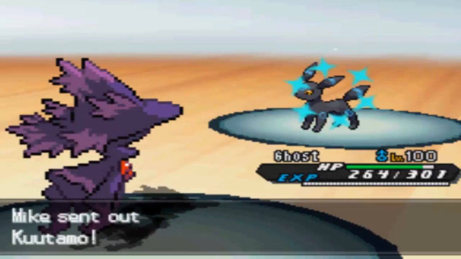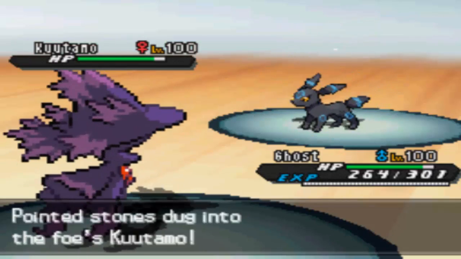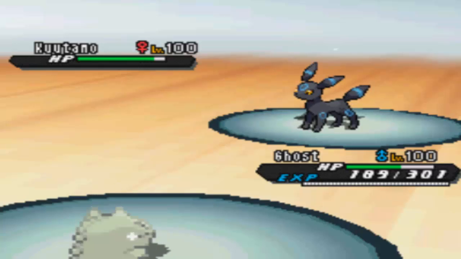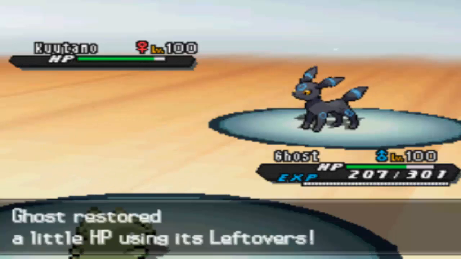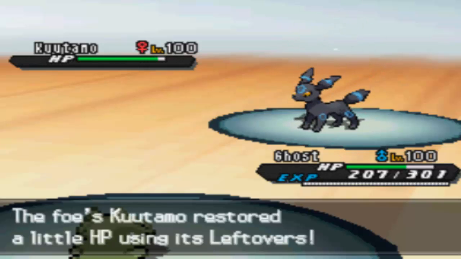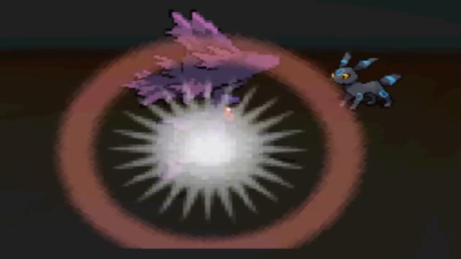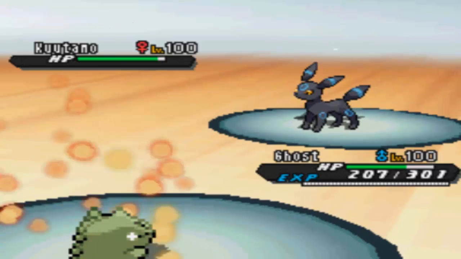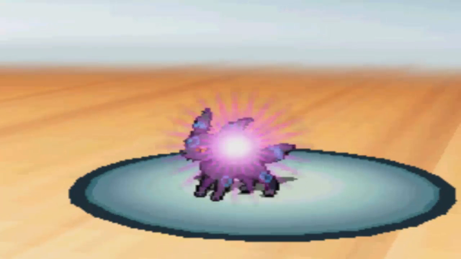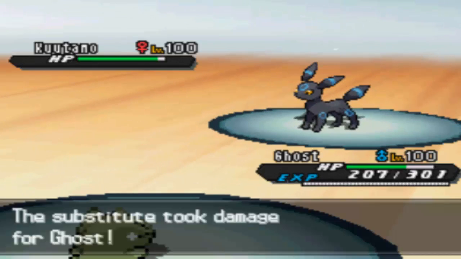And then I'm just going to take the opportunity to set up a Calm Mind, and I believe he went for a Payback here. And then he got a critical hit on me, which is really, really lucky, but then again, a critical hit Payback wouldn't really matter on Mismagius, because Mismagius has really crap defense, but it's got decent special defense, so oh well, it happens. So what are you going to do about it?